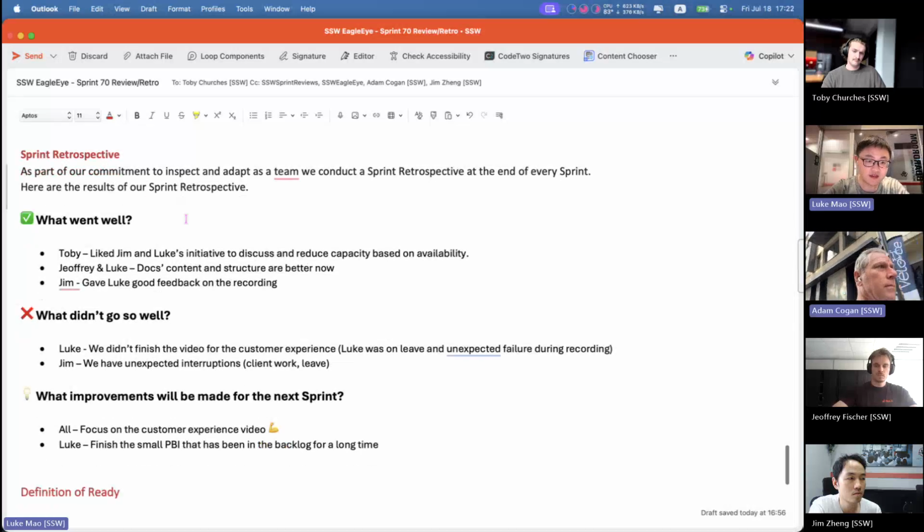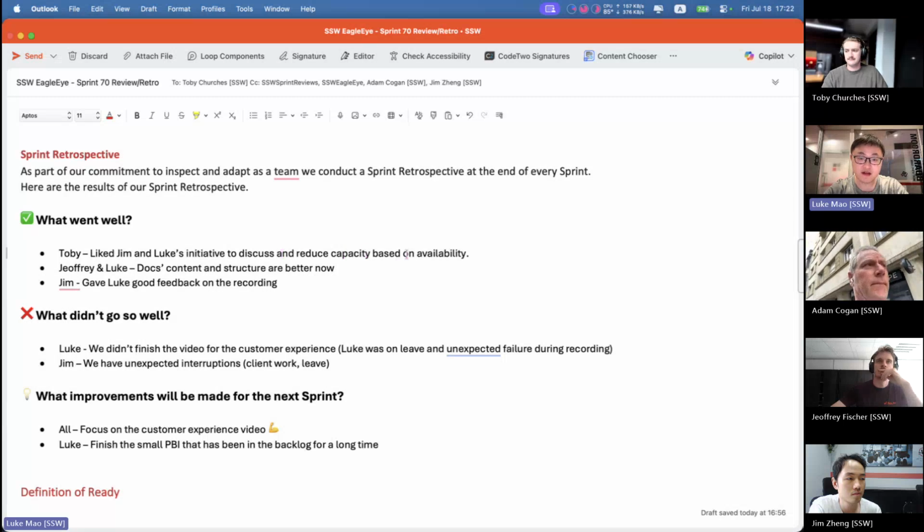I think this retro is quite good. We have a lot of good feedback. And from Toby, so liked Jim and Luke's initiative to discuss and reduce capacity based on the availability. So in this sprint, we had some client work, leave, and Geoffrey working on something else.